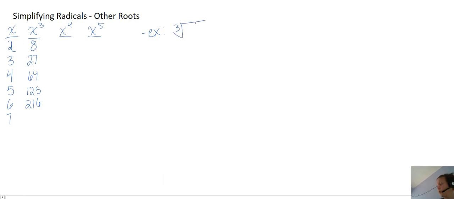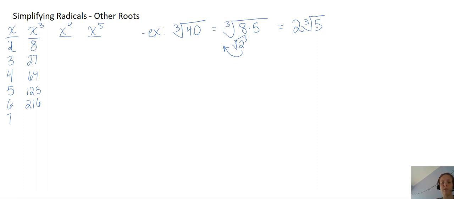So let's start with the cube root of 40. I'm looking for a perfect cube, a number that goes into 40 that we can take the cube root of and it will come out nicely. So 40 is the same as 8 times 5, and I'm picking 8 because 8 is on my list of numbers cubed. Since 8 is 2 to the 3rd power, when I do the cube root of 2 to the 3rd power, that's going to simplify just to 2. So this 2 comes out of the radical, and then I have to leave the cube root of 5 as it is. The 5, I cannot simplify. So this will be 2 cube root 5.